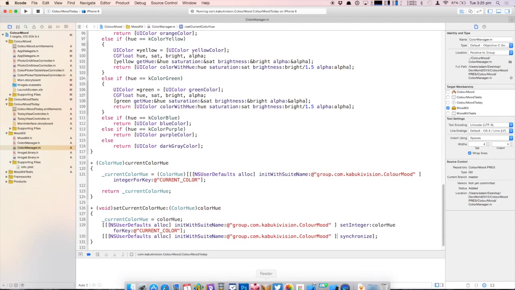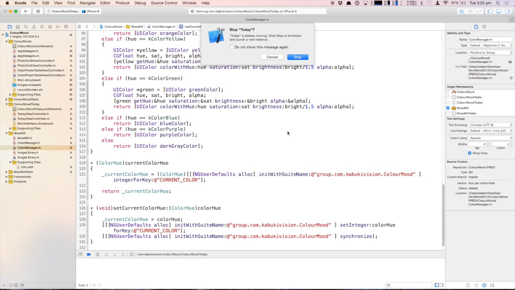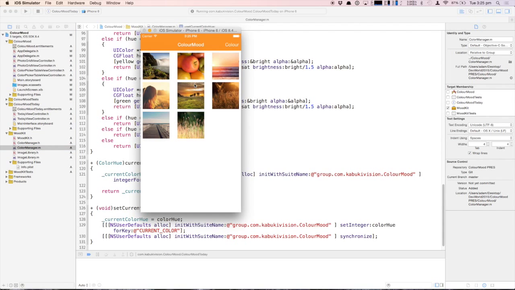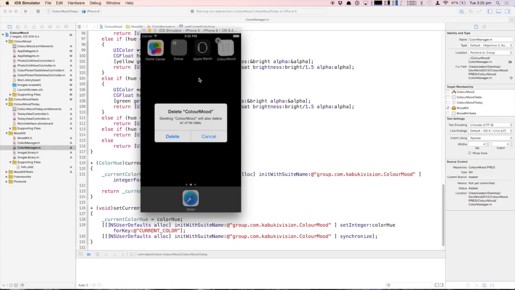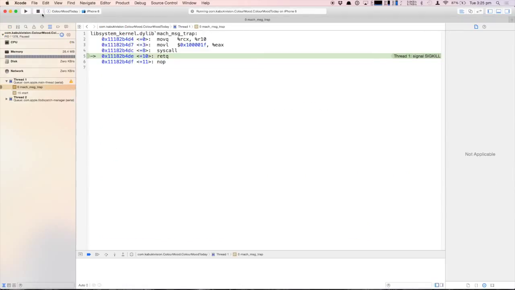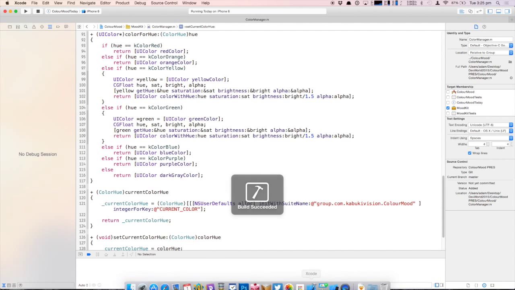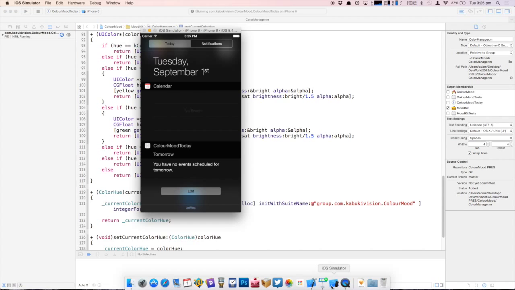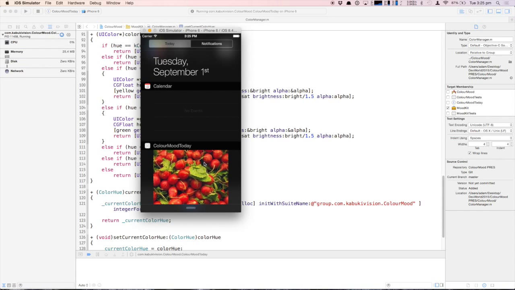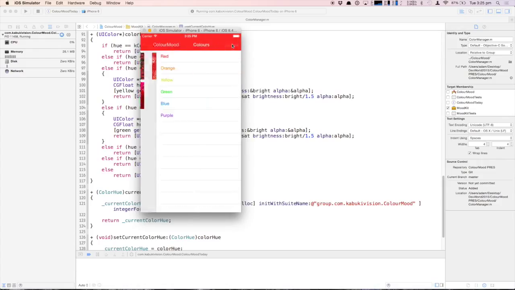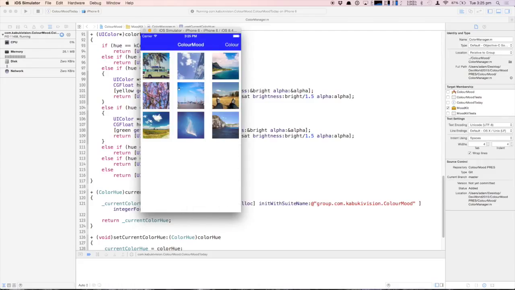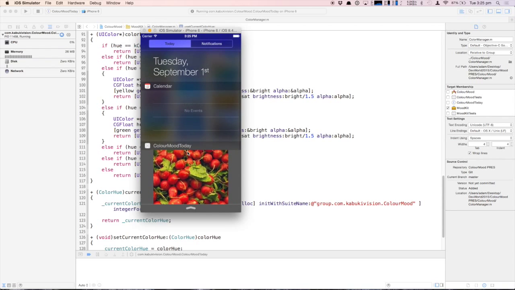And as I learned from last night going through the demo, just to make sure, I'm deleting the app, because last time I was going through this, I was having all sorts of nightmares getting it to work. Do a full clean, and now I'm going to do a build. Either this will be the most anticlimactic talk of the day, or you're all going to be amazed. Oh, what did I do? Oh, maybe it's because it's a different default. So now let's choose one that has some more. It should show the picture of that bus because it always picks the first one. Just hold on, wait for it. Ah, there we go.